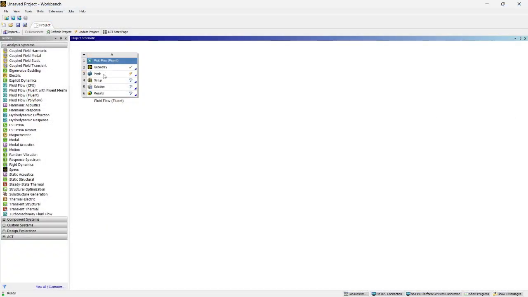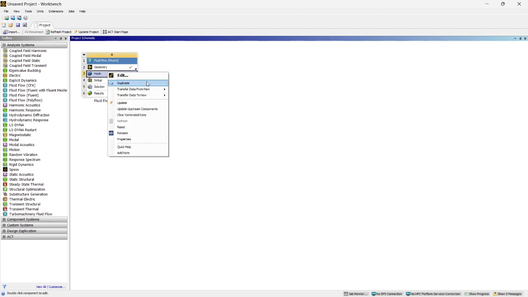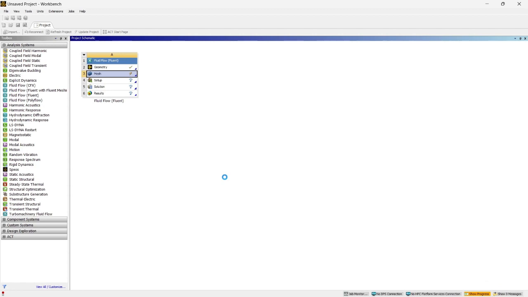So as you can observe, we have done the geometry part, we have done the meshing part, but here you can observe a thunderbolt sign. It means that the mesh or whatever name selection we have done is not updated in this part. So to update it, right click on this mesh and click on update. It will take some time to update the parameters that we have given and set the values to the model. So wait for some time.